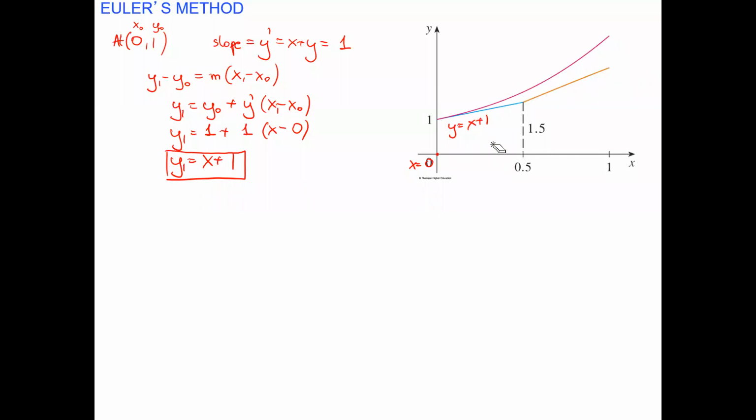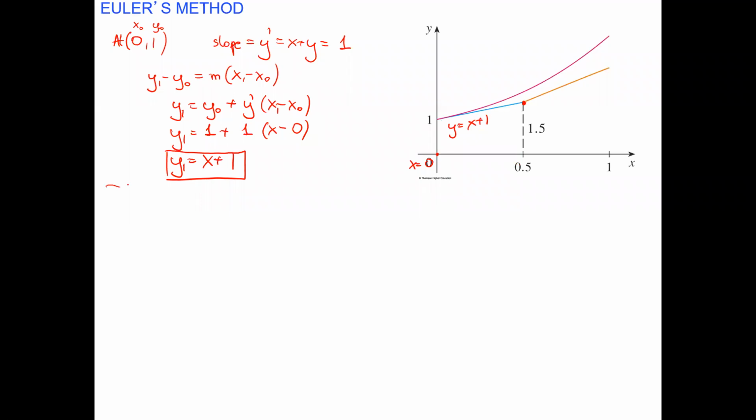Let's say we will jump by 0.5. That means we can stop at 0.5 and find another tangent line, another slope, to see how the function is changing. Of course, to get the value at 0.5, I will use the blue tangent line. The blue tangent line is telling me that if I substitute 0.5, I will have 1.5.